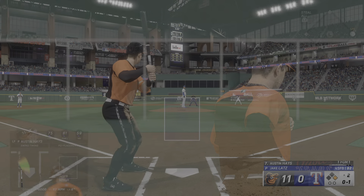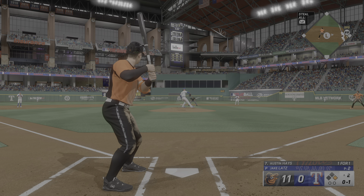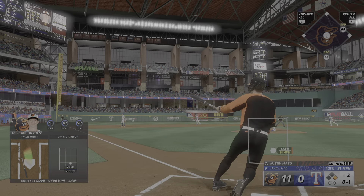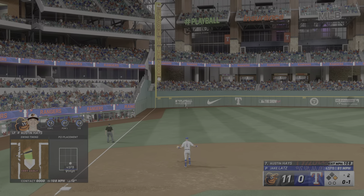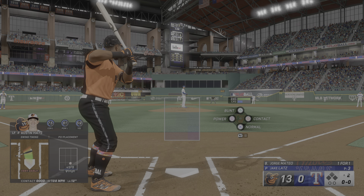Looks like this guy was looking. Out of the bullpen for the Rangers, Jake Letts. I think it's got to be a little tough coming in out of the pen when your guys are trailing so big on the scoreboard. Just doesn't have the same intensity to it, but he's got to find a way because these batters count the same for his stats, obviously, regardless of the score. And now it's Austin Hayes.